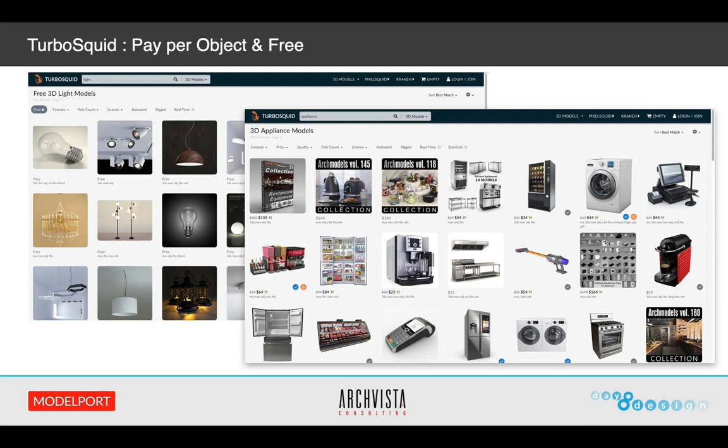I mean, you can kind of see here where you've got washers that is going to cost you $44 for just that washer object, or $25 for that cappuccino maker. And that cappuccino maker looks like it's the absolute product that's being offered. And that's because someone has gone and built an amazing level of detail. So what you have to understand here is that if you download these, you're going to get a pretty substantial level of detail for this element.